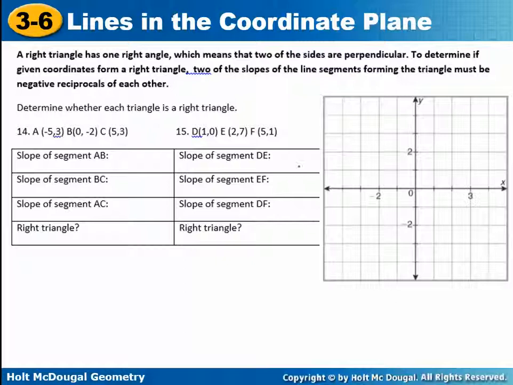So we don't have to graph these. We could do it without graphing, but let's see what it would look like. So -5, 3, here's A. And you can do this on your own paper if you want when you do your assignment. But you could do it without sketching the triangle. It just kind of helps me see what I have going on. So I want to determine if this is a right triangle or not.